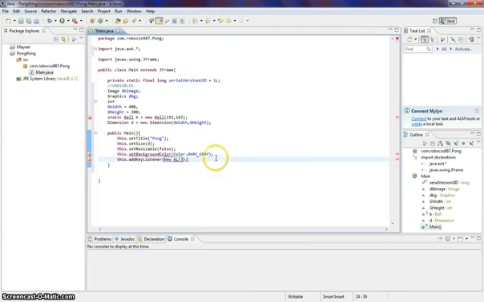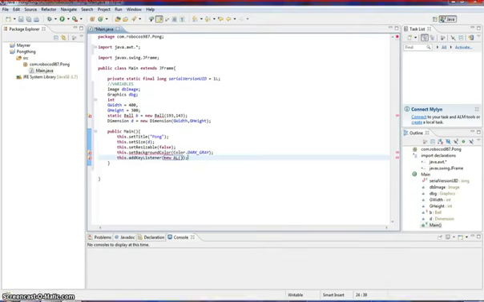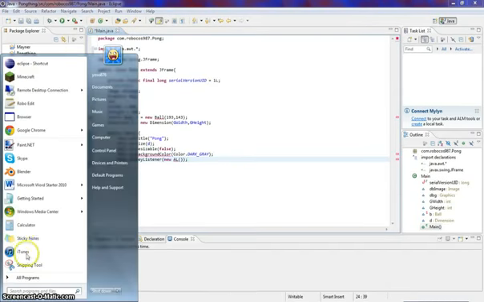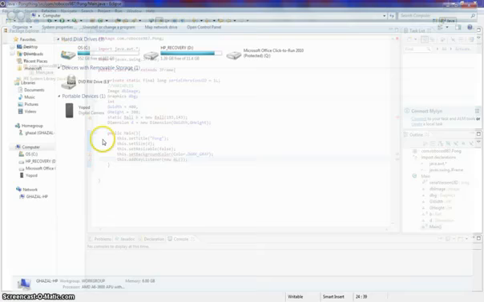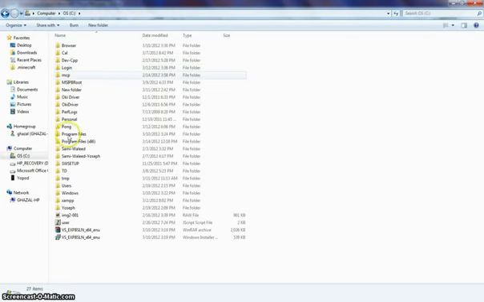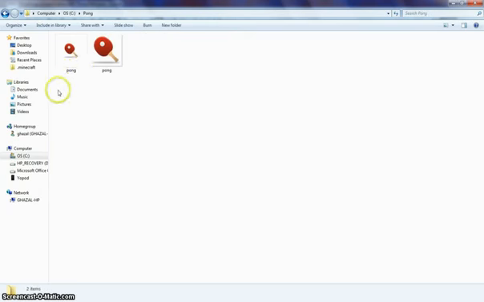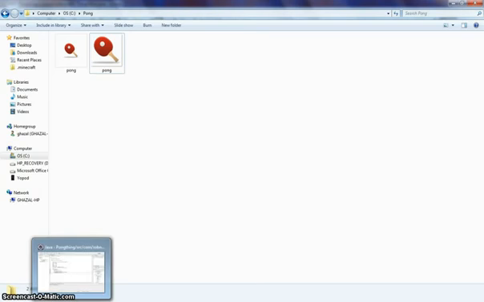Now we're going to be creating our icon, and I hope you have an icon somewhere, because I have one. Basically, maybe your icon is somewhere. I'm going to put this icon. I have this icon right here. Where does it say Pong? Pong, there it is, my folder Pong right here. This is my icon. It's going to be for my frame. Eclipse has its own icon at the bottom.